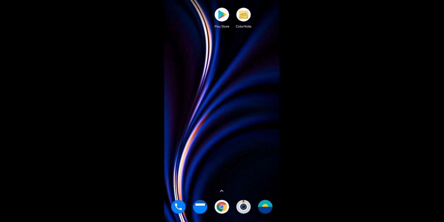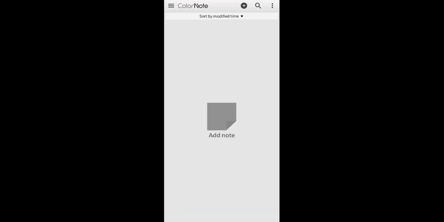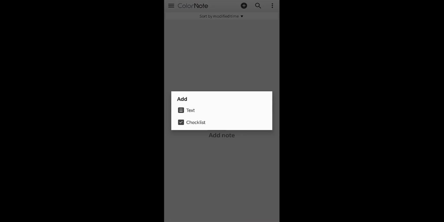Once you install that, this is how you see the application. It gives me two options to add a text or create a checklist. Let me go for the text. Let's say I'm somewhere and I want to take some notes.